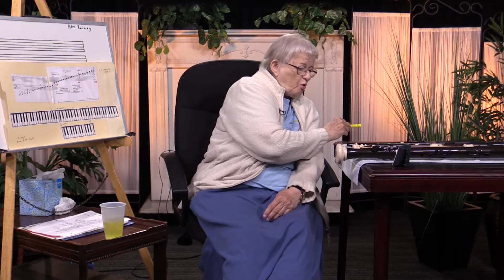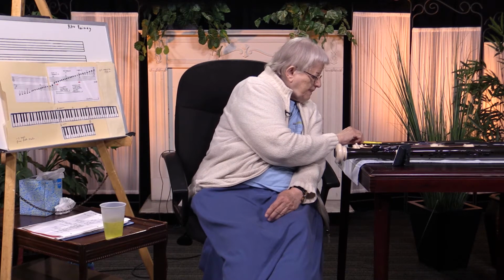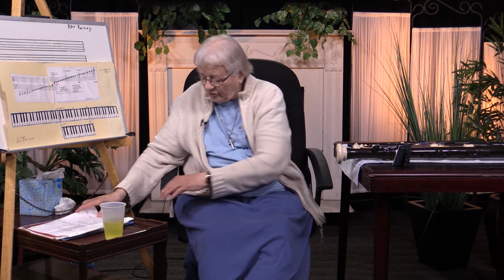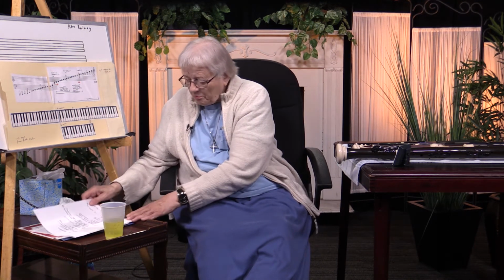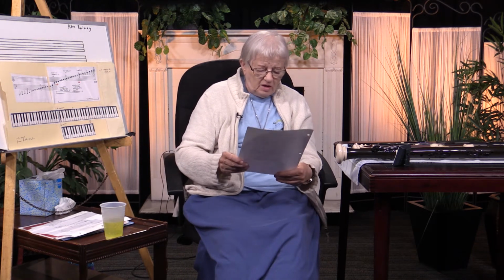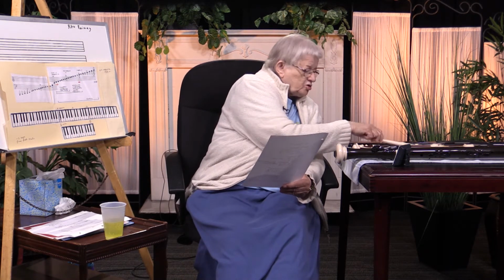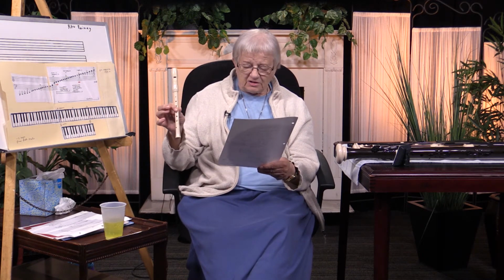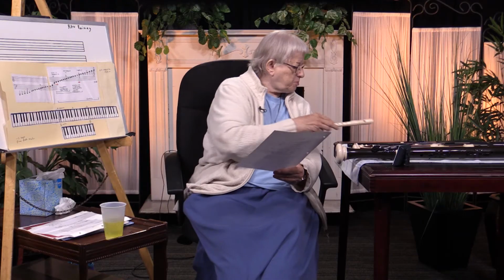So I'm going to go over once again the recorders just by identifying them and telling you how big they are and what they can do. The Sopranino is 9.5 inches long, and this is what I showed you first. It's in the key of F, and it's very high pitched, but it's a fully developed recorder, and it can play what any other recorder can play. It's just smaller and higher pitched.